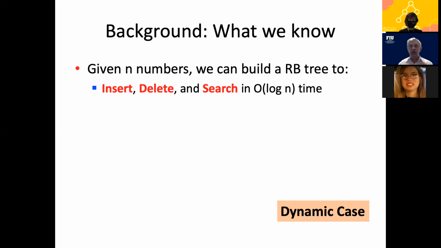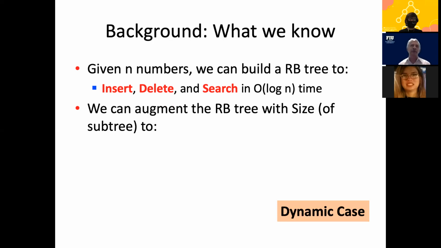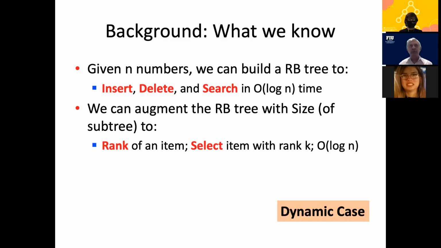Okay. Now we actually figured out some more. We figured out that we can augment this tree with information such as the size of the subtree. And by doing so, we can now answer a couple more queries fairly efficiently. One is called the rank operation. The other is called the select operation. And both of these can run in log n time. Now, the rank operation is, if I give you an item, it'll tell you what is its rank in the sorted order in the entire set. And the select operation will help you to pick out an item with a specified rank.